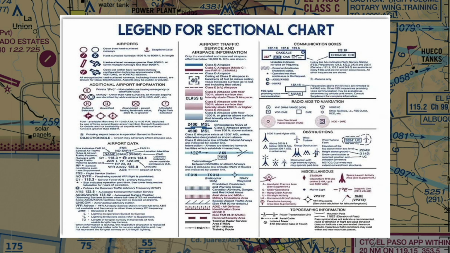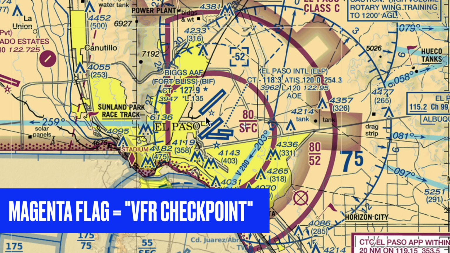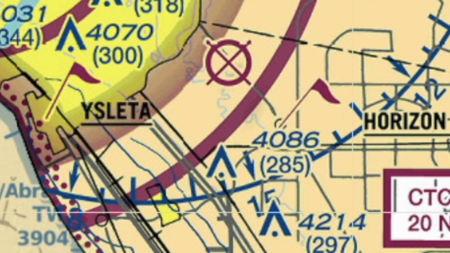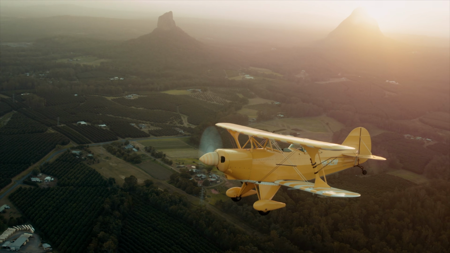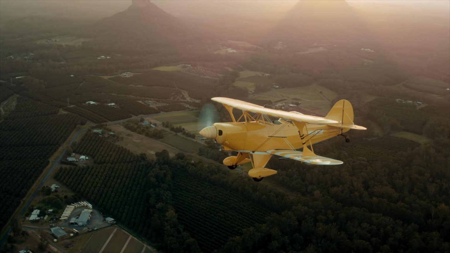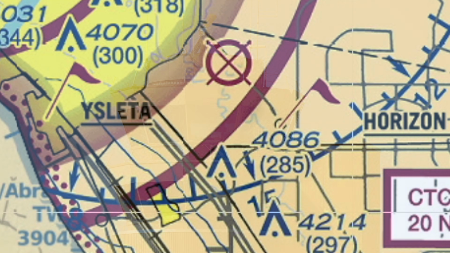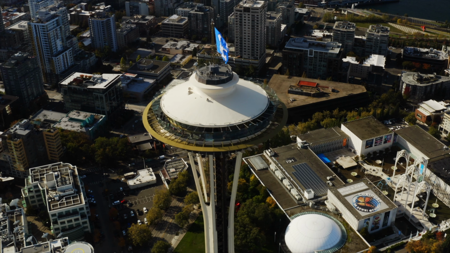Now we're going to be recognizing symbols on sectional charts, and the first one that comes to mind is that little magenta flag. What is that? Well, that is a VFR checkpoint. So the next question in your brain right now is, what is a VFR checkpoint? Let me explain. Imagine you're flying right now and you have no idea where you are. Well, lucky for you there are landmarks, either man-made or natural, that you'll be able to recognize, and also air traffic control will be able to recognize, so you can tell them exactly where you are or what you're flying over. These types of landmarks are called VFR checkpoints because they have a distinct visual appearance that will aid in navigation when you need a reference point.